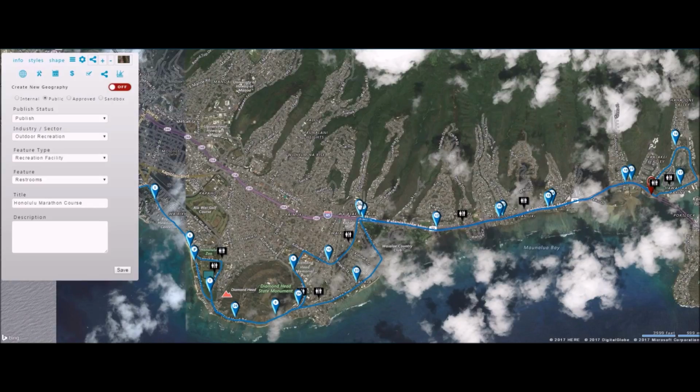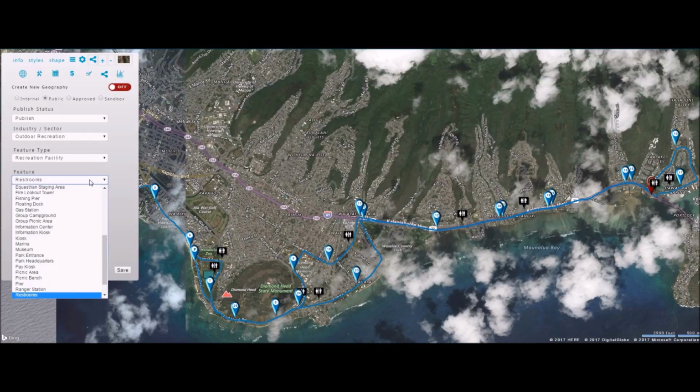We've kind of built out our race route a lot more. We've added in the mile markers, we've added in a number of restrooms, and some other items. And so right now what we're going to do is we're going to go through real quickly and show you how to add in these restroom icons. It's the same thing for mile markers or any of the special icons and points. And so as you can see here, we've got our map manager, and we've selected outdoor recreation as a facility, and in this case we picked a restroom.